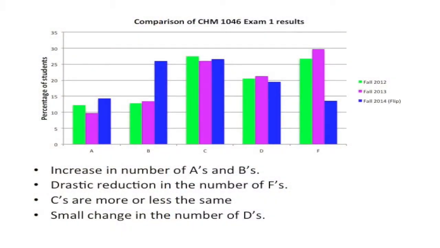Now this is very interesting data, because when I got in there and started looking at the number of A's and B's and C's and D's, the flipped class is the one in purple, and you can see that the number of F's is down. The number of D's kind of didn't change, but look at the number of A's. The number of A's are up, B's are up, C's are kind of the same, but F's are down.